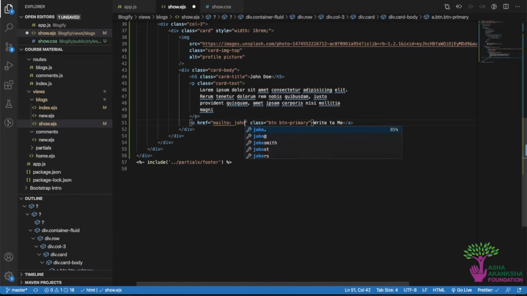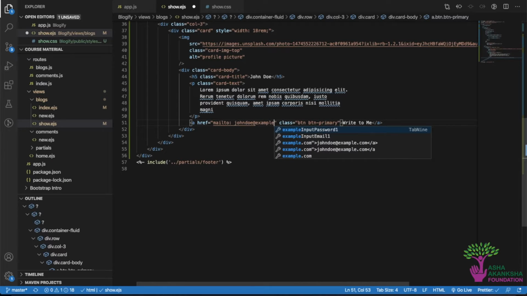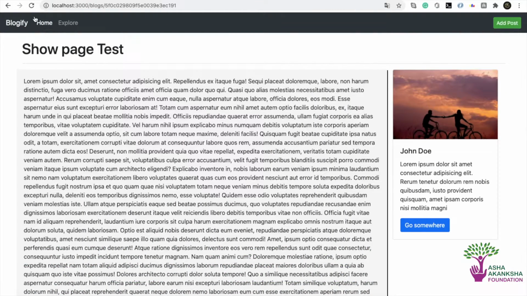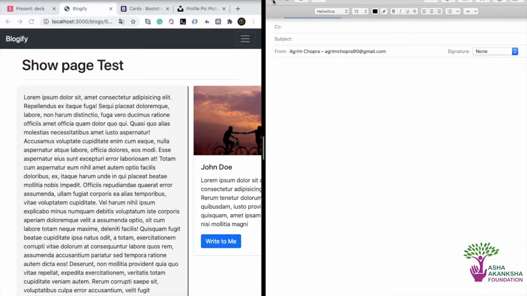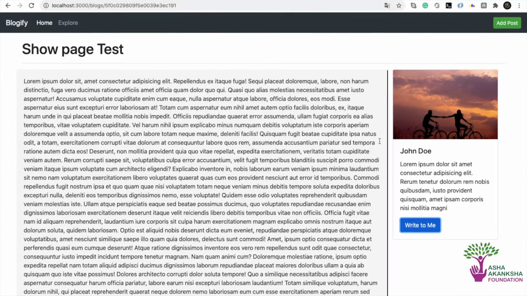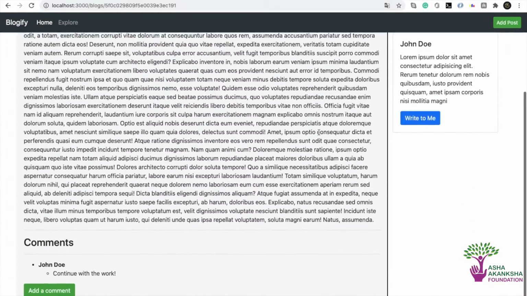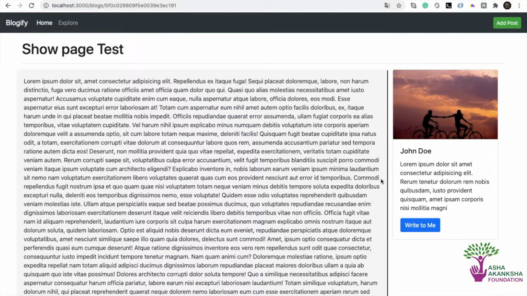So what you can do is mailto is actually a thing that you can give inside the href of an anchor tag, and what this will do is this will open your mail and send a mail to this particular ID, right? It will open your mail for editing. You can edit it and this ID will come prefilled, right? So I'll do johndoe@example.com. Refresh. I click on this and it will open my mail, right? Great. So yeah, we can do that. And so now this looks good enough and great.